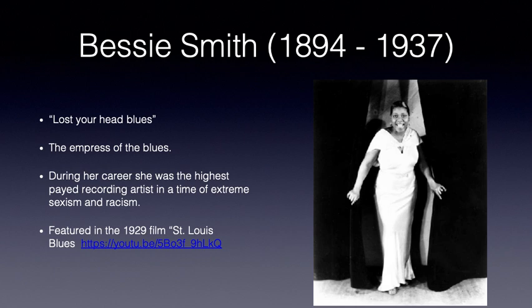Bessie Smith, 1894 to 1937, known as the Empress of the Blues, is the biggest blues star of the period in which blues music is most popular in the U.S. And it is during this period of extreme racism and sexism that it is the black American female blues singers who are the biggest stars in the genre. They made really, really good money doing great music and were highly influential. Her vocal style is foundational to just about any rock and roll singer that comes after, especially folks like Janis Joplin, Robert Plant and Led Zeppelin, and just every heavy blues rock musician, especially in the late 60s, early and mid 70s.